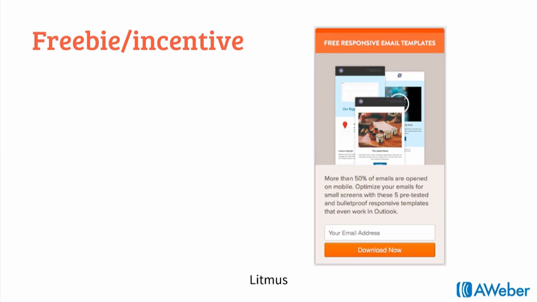Litmus is an email testing service. So before you send out your emails, they help you see how your emails look on different platforms, like whether you open it in Gmail or whether you open it in Outlook. First off, we can see the incentive is free responsive email templates. So we know that who Litmus is trying to attract as customers are people who are already using email marketing, because then they'll want an email marketing testing service.